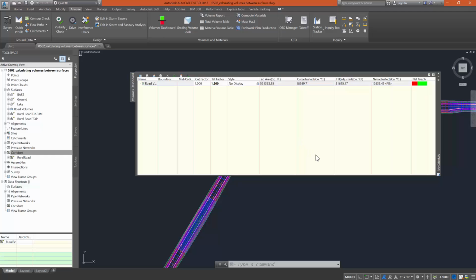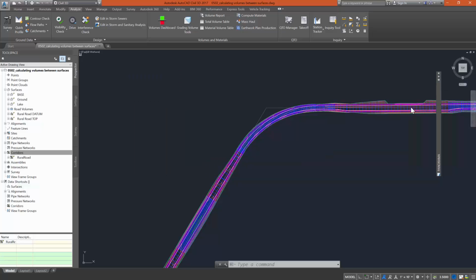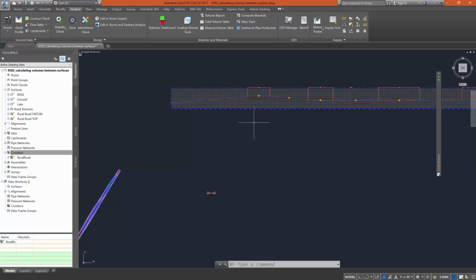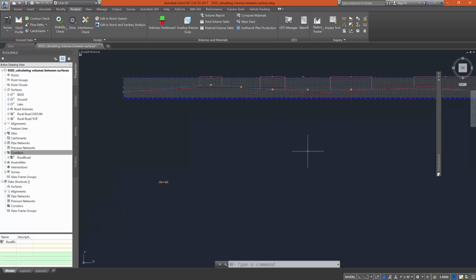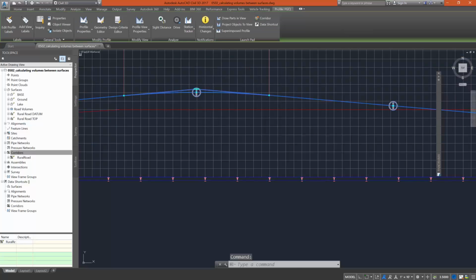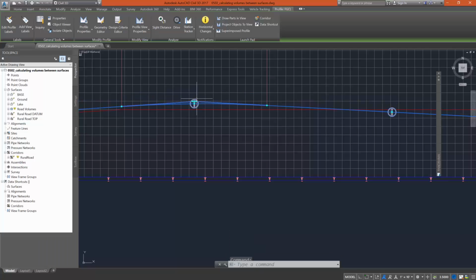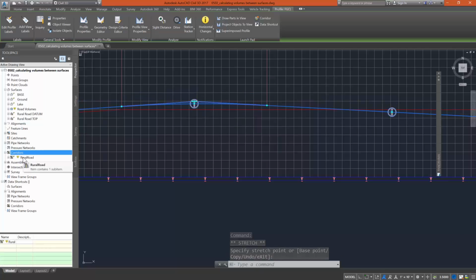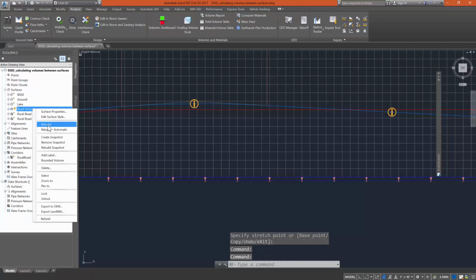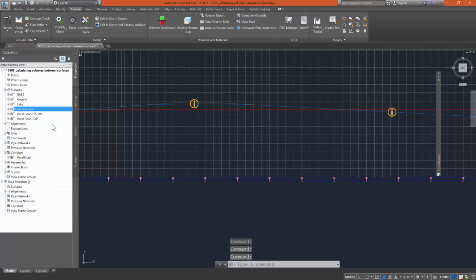So as you can see, we now have our surface created, our volume surface, and we have a net adjusted fill. And it's a pretty high number, and I'd like to get that as close to 0 as I possibly can. So I'm going to do that by going to my profile and just using grip edits to raise and lower the profile, which is going to cause the surface to need to be rebuilt. Now you'll see that the icon comes up there. I'm going to speed through this and rebuild it. As soon as I do that, I'm going to rebuild our volume surface because that's now out of date.